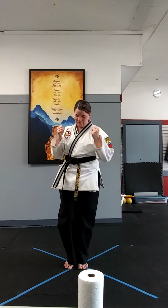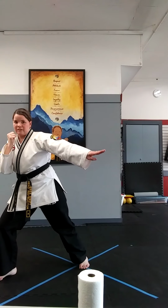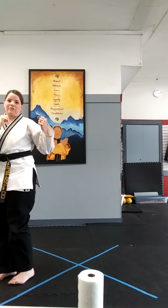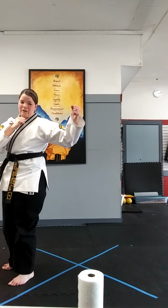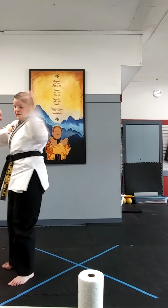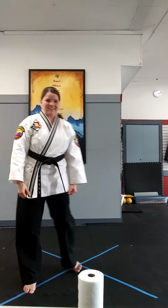Okay, so we're going to add one more technique, and that's going to be a spin kick, which makes it extra fun. So we're going to V-step, ridge hand, round kick, and after you round kick, go ahead and land together. Okay, you're going to go right into a spin hook kick, heel kick, or crescent kick. It's really your choice. If you can see my distance from my imaginary sparring partner, it's just exactly right for a high kick. Okay, so I'm going to do it this side.